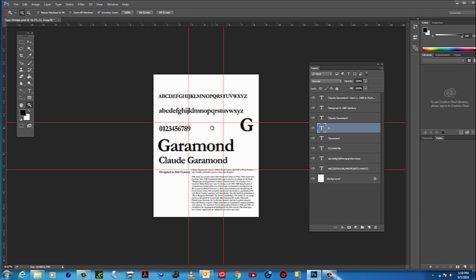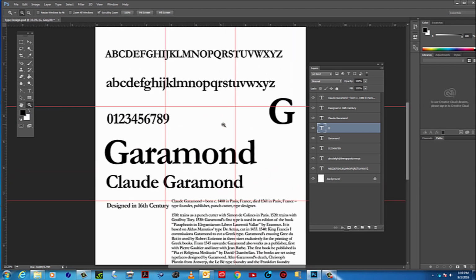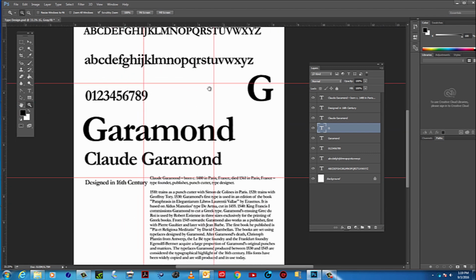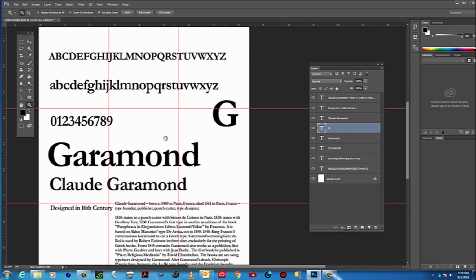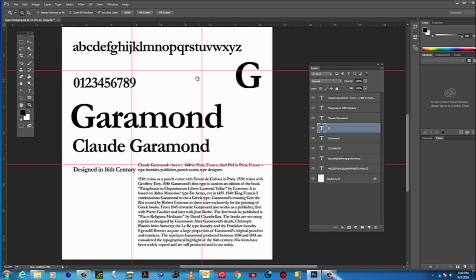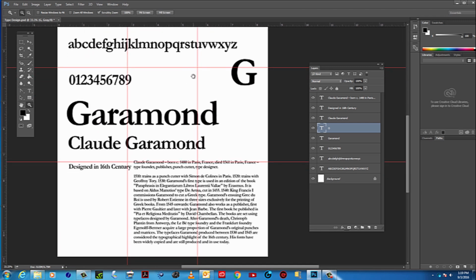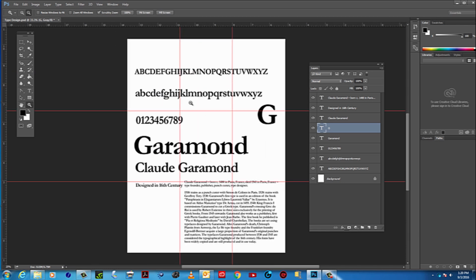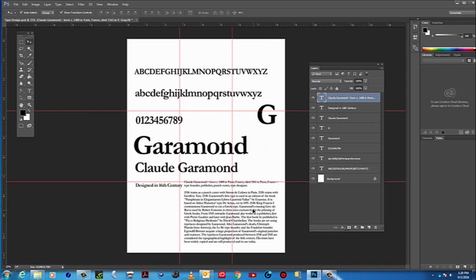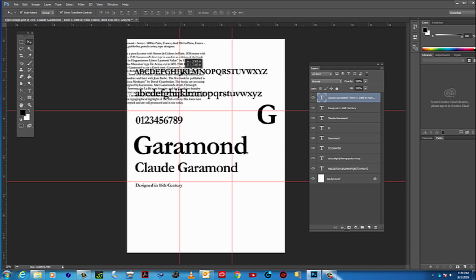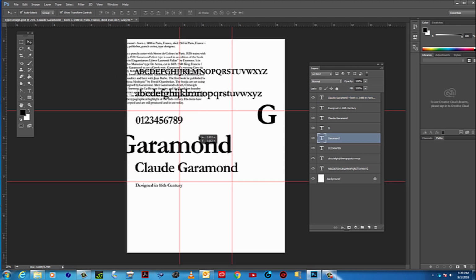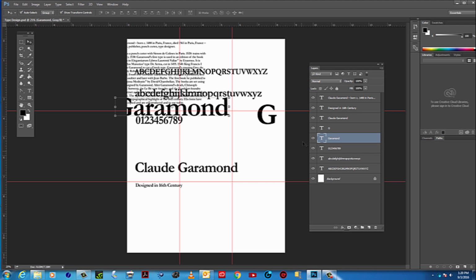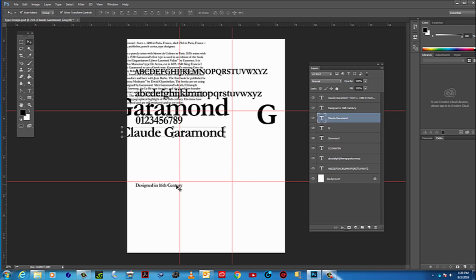Hold down my space bar. Oh, that's so far out. Now if I was zoomed up like this, I could hold my space bar and move the entire page all over the place. So let's see, in this example, let me try putting that great big G on the bottom third. So I'm going to move this over here, move this over here. Now it's a big mess. Move that right there, move that right there, and just grab that G.